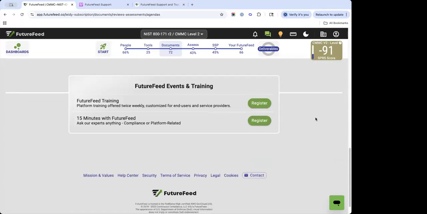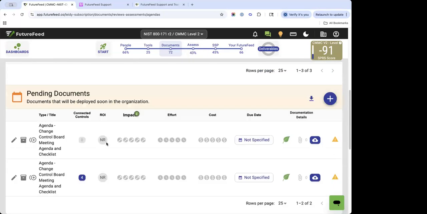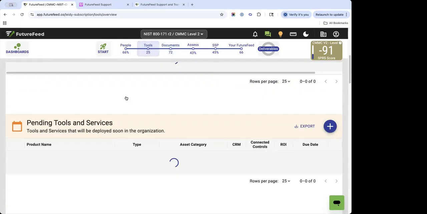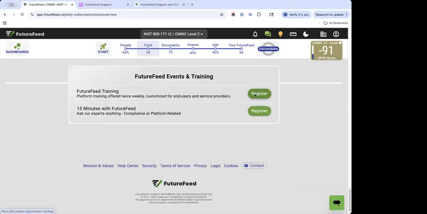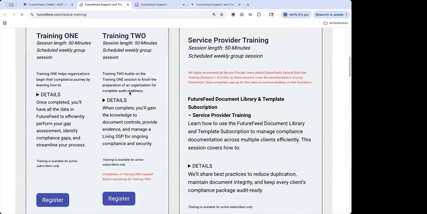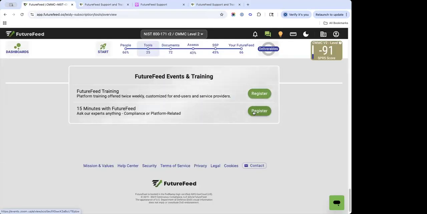Other things available to you. Scroll down. No matter what page you are in FutureFeed, just scroll down to the bottom. The first registration link is to register for the second session. The second registration link is a weekly open office hour meeting.